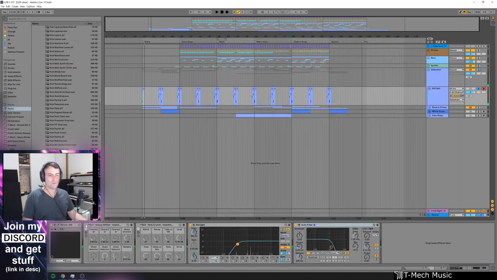Now these two effect racks, they're kind of based off guitar pedals. This is noisy shifter. In here it's duplicating the sound. It's using grain delays to do that, and it's pitching the copies in strange ways. And then we've got verb crunch. Now, verb crunch is mainly a reverb, I think, and some overdrive, or maybe tube distortion by the look of the dials. And we've got an auto filter to shave off some of the top end and an EQ to get rid of some of the lows.